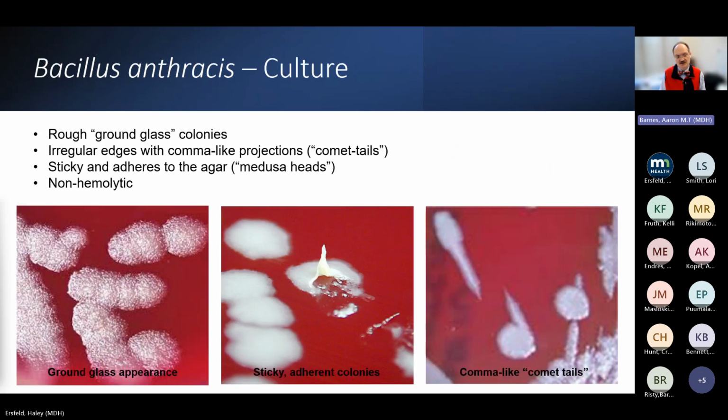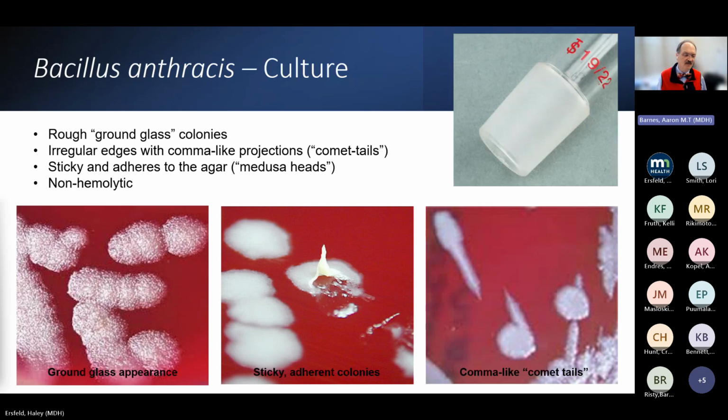So this is what they look like under culture. They have what are called ground glass colonies. I've learned in the last couple of years I have to actually explain that part, because not everybody does chemistry the same way that I was taught how to do it. So what you see in the upper right there is what's called a ground glass joint. When you have a glass-on-glass fitting in chemistry, they grind that joint mechanically so that it fits snugly and doesn't leak. And so it's ground. So this is what ground glass means. And I would say about 2/3 of the folks that I've trained in the last 10 years or so haven't known what that is.